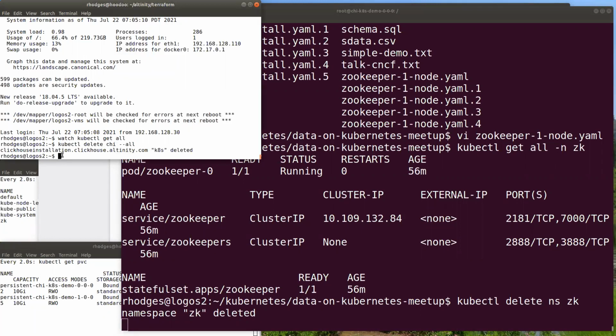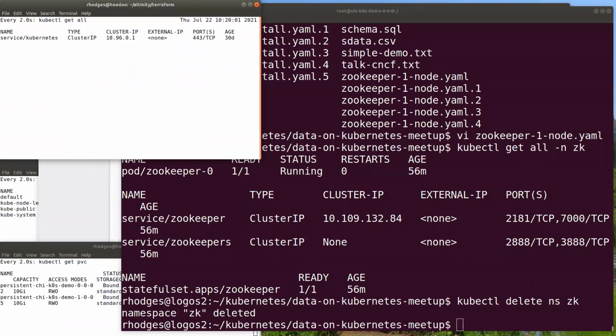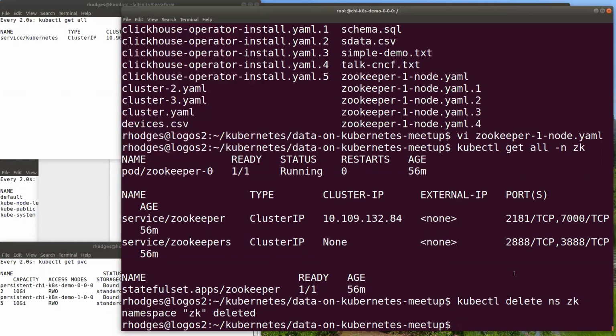So the thing about Kubernetes, and this is actually sort of the dark side of Kubernetes, is it's really easy to delete stuff. So as you're working with Kubernetes, it's fairly important to keep track of what you're doing and make sure that you're putting in appropriate guardrails so you don't delete stuff by accident. There's also a number of tricks that you can use to protect things like storage. We'll talk about that as we go further in.